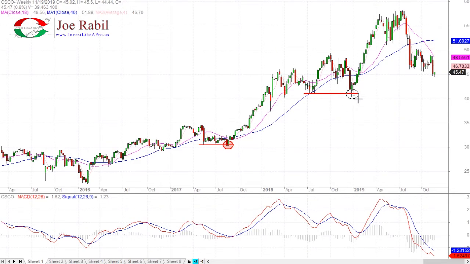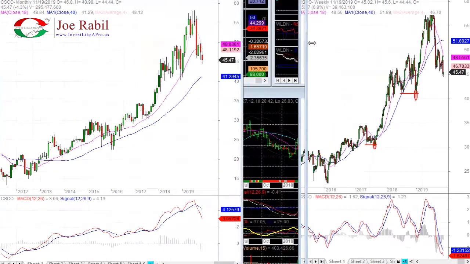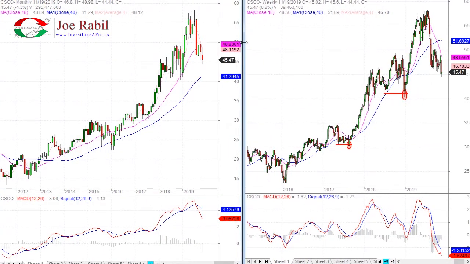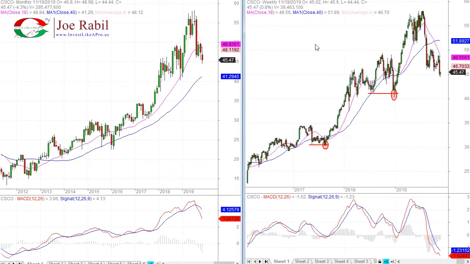So these are two areas where, if I'm looking at a single time frame, if I'm just looking at this on a weekly chart, I would think that most people looking at this would be somewhat disturbed by this price action here and this price action here as it's taking out these prior areas. I'm going to just move this over so we can see what's taking place on the higher time frame. Let me just zoom in a little bit so you can still see the bars.